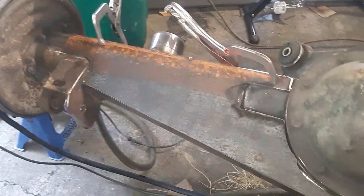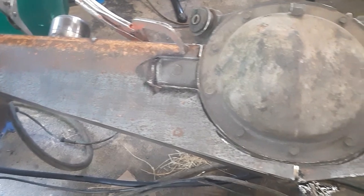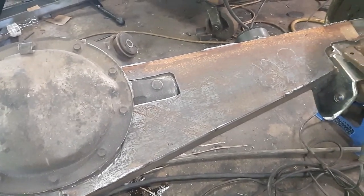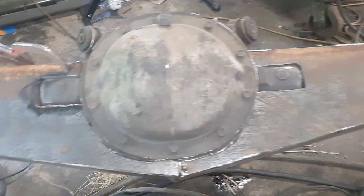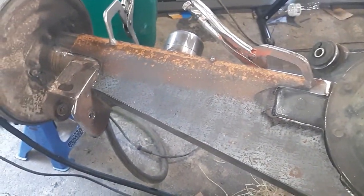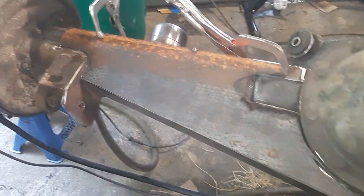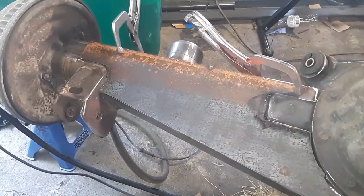Got the plate on the back all fitted up. I made it as one piece, but I ended up cutting it in the middle just to make it fit a little bit better. It fit all right, but I wanted it to fit really good. It was a little bit off on the top driver side, and I knew if I made that cut, I could bring the driver side down, make it fit a lot better, make it a lot more even on the top. So that's what I did. I'd rather have just a little seam that I can buff out than have the whole top be crooked.